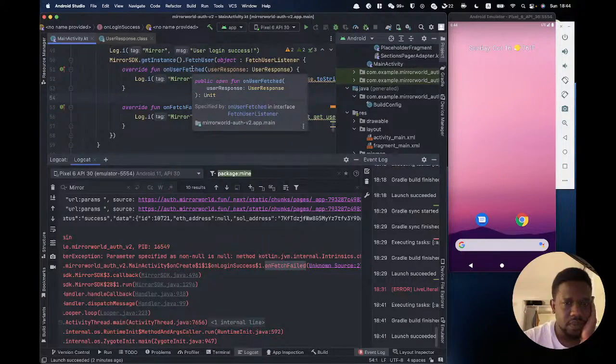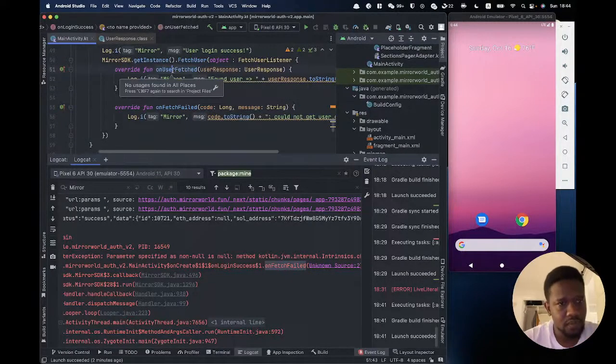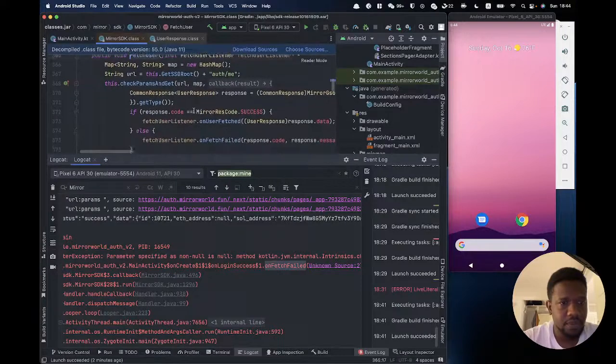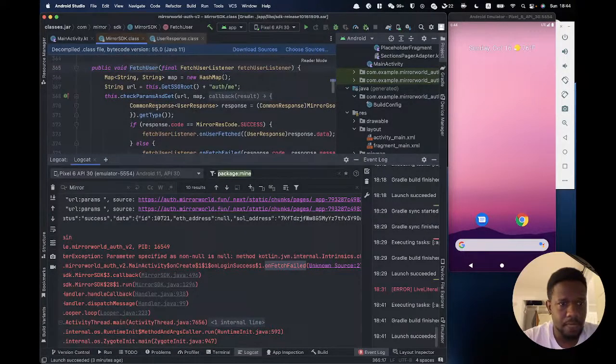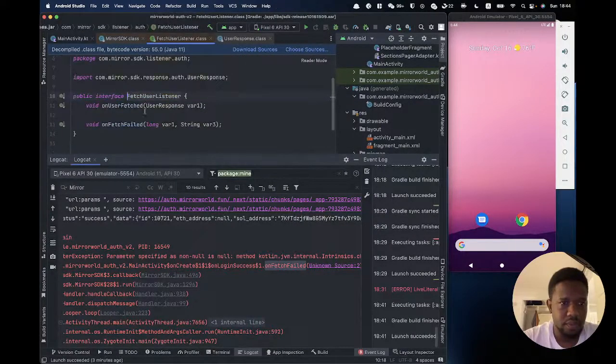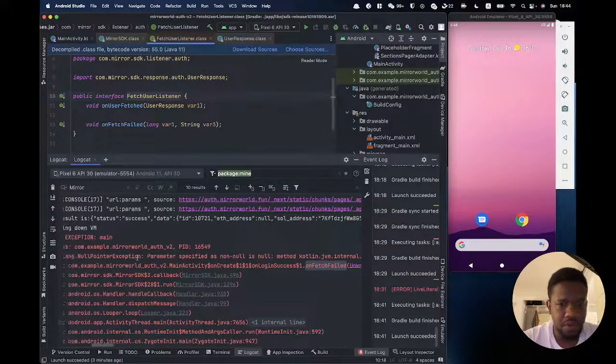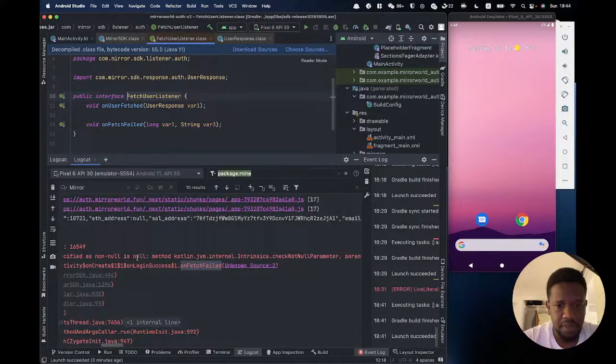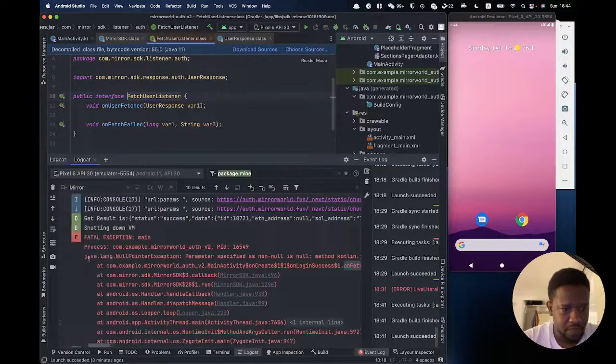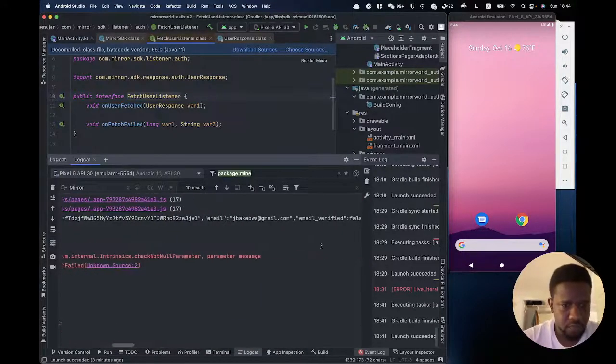I'm not sure what this should return, but let's check the definition. I would like to see the definition of this. Fetch user listener. It's a void function. Well, I should probably also Google this because I might be doing something wrong. So the parameter message.